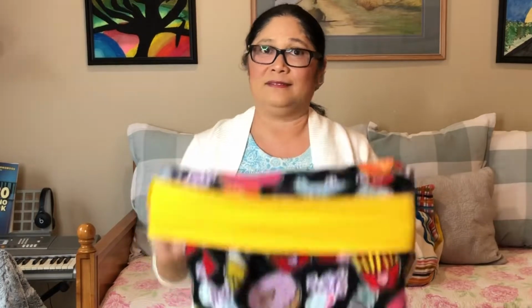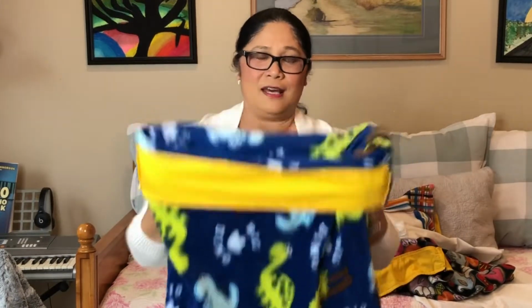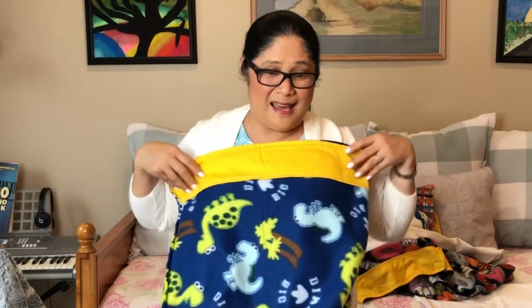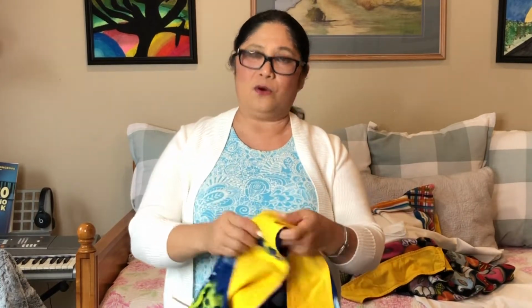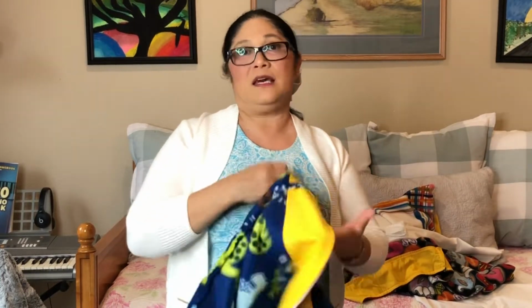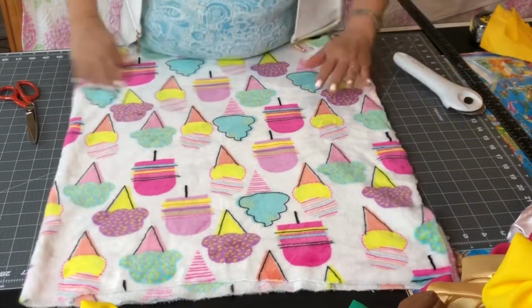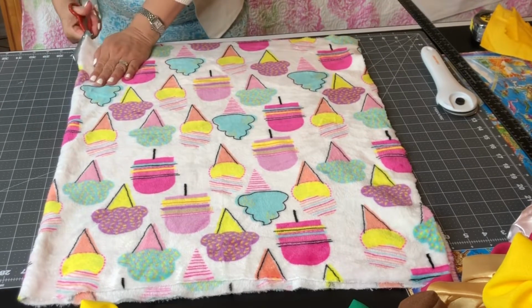It's up to you if you're going to put a lining in the mouth side. So, and this one here and the mouth. Look, all you have to do is to sew your lining. I don't know, do you call this lining? Yeah, so your lining, sew it here first, and after that sew this side so it sticks together. See, it sticks together. And I cut the fleece, it's really not straight, so this is easy for me. I cut it with my scissor.